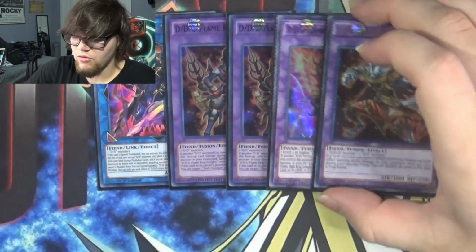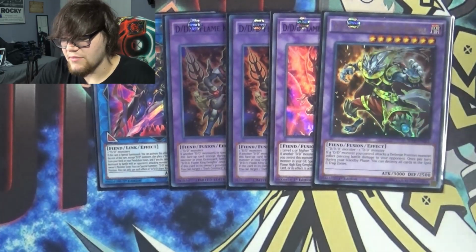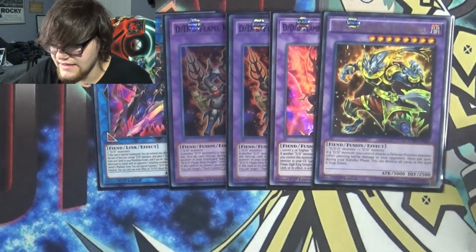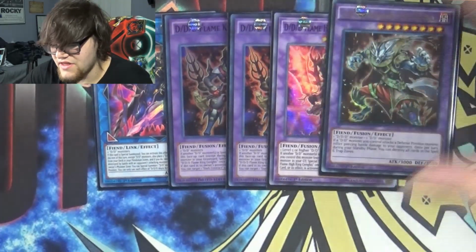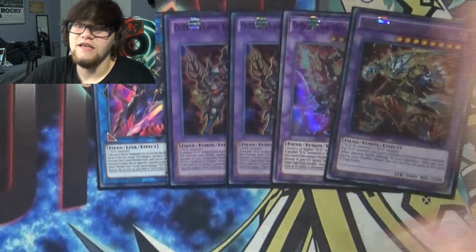I'm also playing 1 Beowulf. Not everyone plays Beowulf, but I like Beowulf. He gives all DD monsters piercing, and then during your standby phase, you can destroy all cards in the spell and trap zones. His summoning requirement is a DDD monster and a DD monster, so pretty neat little thing. He has 3,025 attack, so he's actually really big, and he's level 8. So if you just need to get out something that can push for damage, he's definitely one of those things.